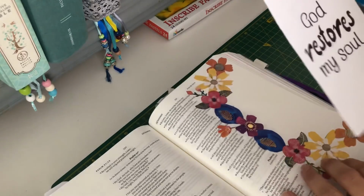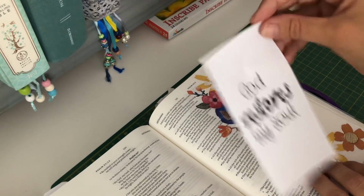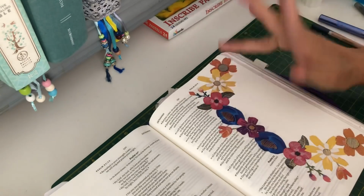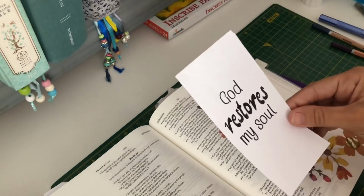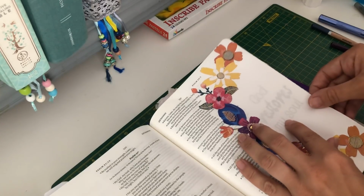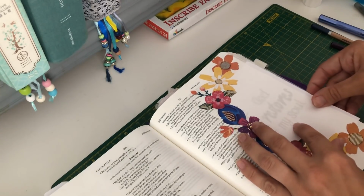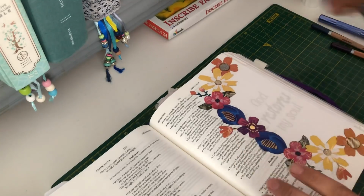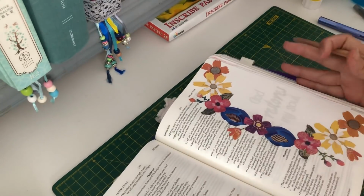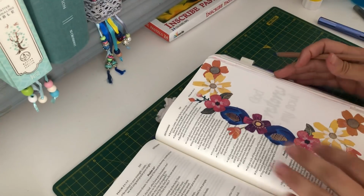So all I'm going to do is, most of you will know, I'm not the best drawer or writer, but I can design on a computer fine. So I've just got my words off the computer, and I'm going to place it underneath and trace it, because there is absolutely nothing wrong with tracing. Can you all see? I'm hoping you can all see.